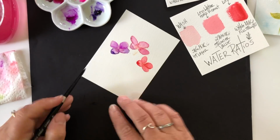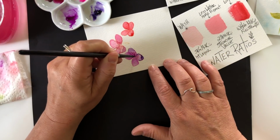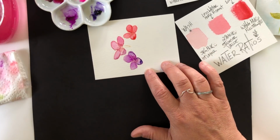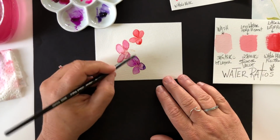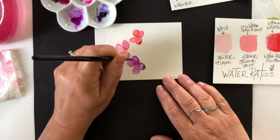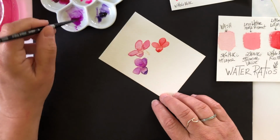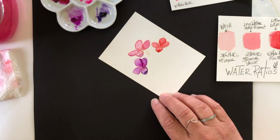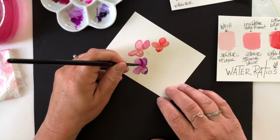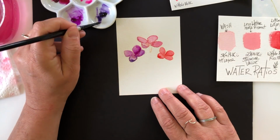Okay, so you can see that I'm adding some depth of color in the center of these blooms at full strength. And I'm kind of going around and it looks a little scary. But once I add in that full strength whole milk color, I get watercolor, I'm going to go back and I just kind of clean my brush and get it a little bit wet. And then I use the pigment that is there and I push it around so that I can create my definition between my petals and create some different values between the two.